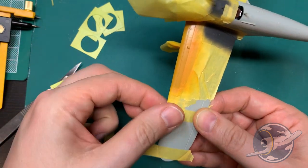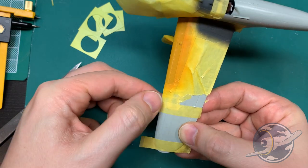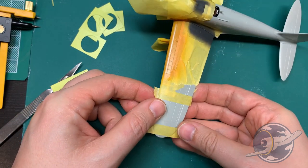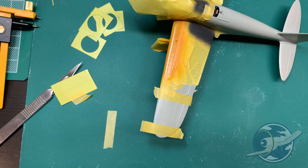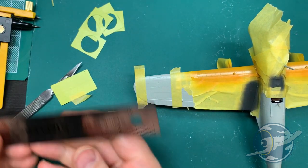Before I forget, whenever painting with masks, it is best to press them in as much as possible before you start spraying paint. And this will prevent, again, any bleed through going underneath the mask.